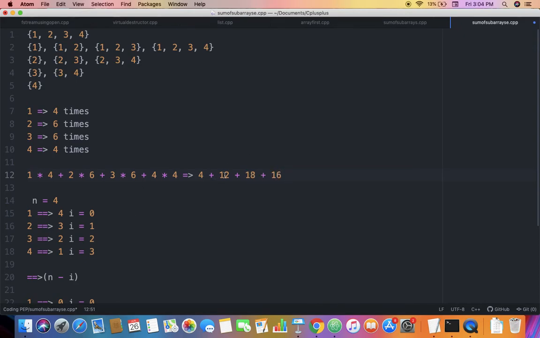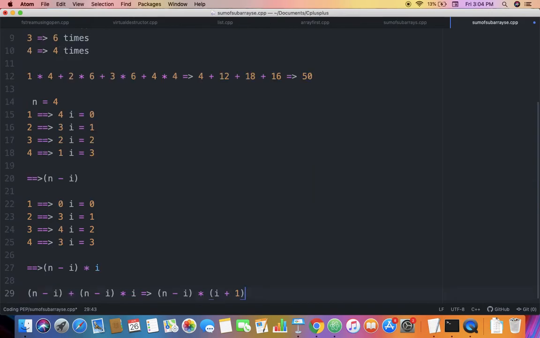So 4 plus 12, 16, plus 18, 34, plus 16, 50, which gives us the sum of all subarrays of this particular array. When we come up with this simplified formula, I would be able to find the total number of occurrences of a particular array element.